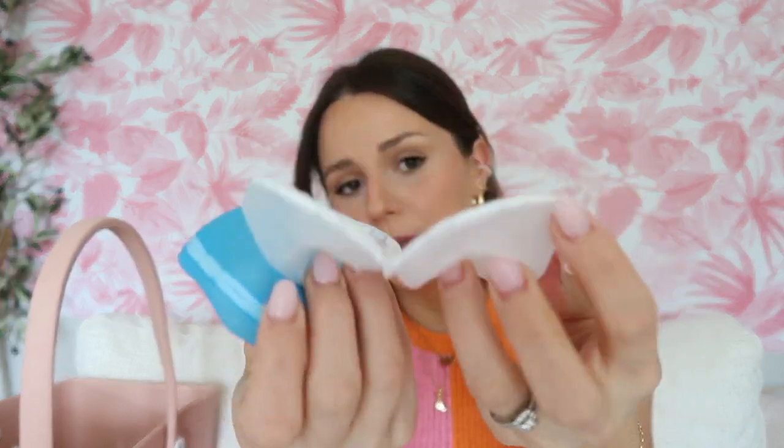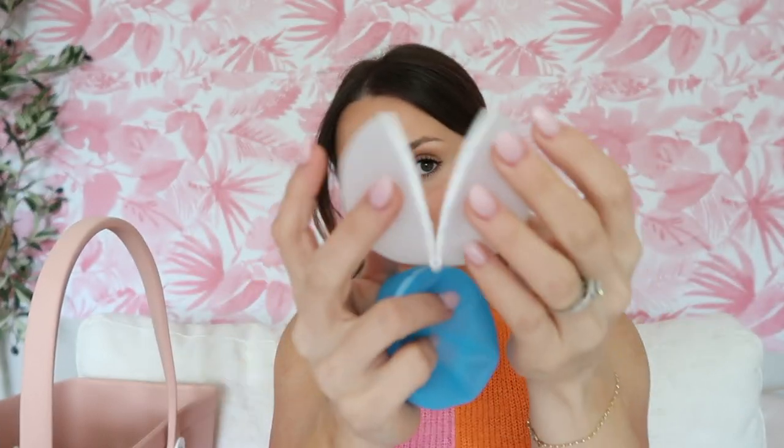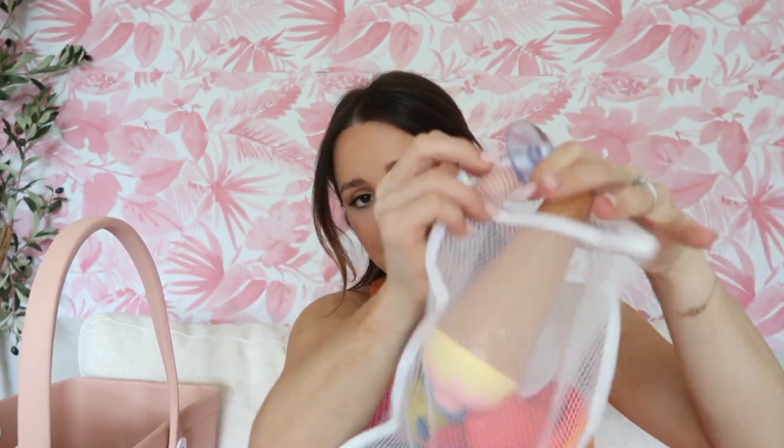Then we have Olivia's toy bag — there's nothing too interesting here, I just grab whatever she's obsessed with at the moment. I have these reusable and refillable water balloons from Target — they're magnetic, and when you throw them they pop open. I got like an 8-pack for super cheap and we used them after the baptism with family, it was so fun. I also have a bunch of random little toys from her water table and a few little boats that float in the water. I'm going to do an Amazon video with my favorite pool things, so stay tuned! This mesh bag came with one of her toys and it's really convenient because I can let the toys dry out.